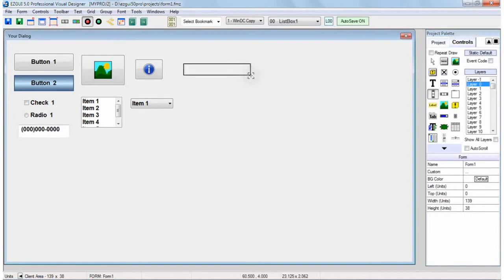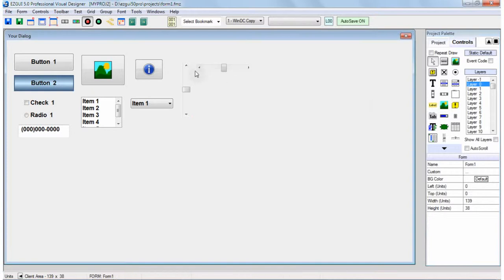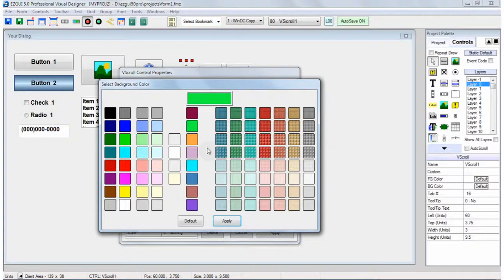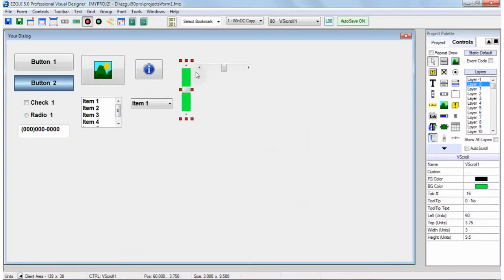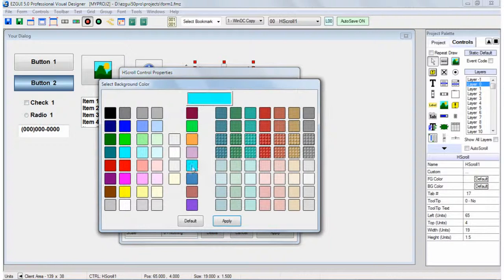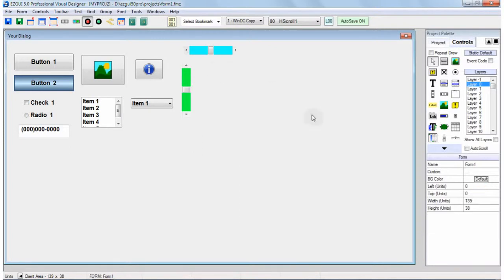Then you've got your scroll bar controls, your vertical and horizontal scroll bar controls. And we can even set the color, see if it works with themes. Yes, it works with themes. That's nice. Sometimes when you work with themes, some features normally controls support are not available. Yet this looks really nice.